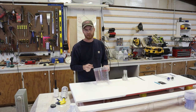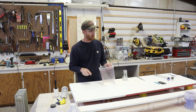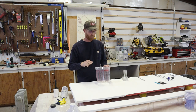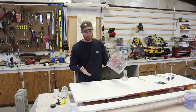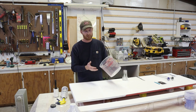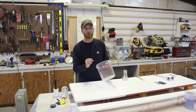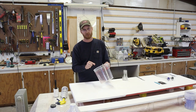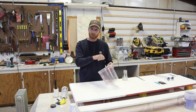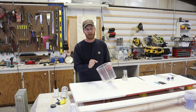Back to mixing: a habit I've had to force myself to break is grabbing a paint scraper after mixing and scraping the sides of the bucket to get every last bit of product out — because epoxy isn't cheap. But if there is anywhere you're going to have unmixed or improperly mixed product, it is most likely on the walls of your container. So if you're going to scrape the sides, make sure you have scraped them very well during mixing. If you have any doubt, don't scrape that product into your project.